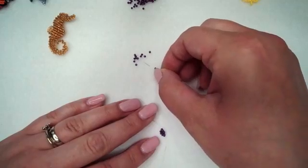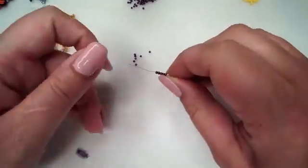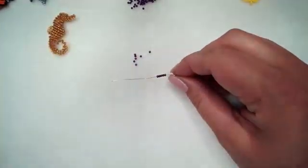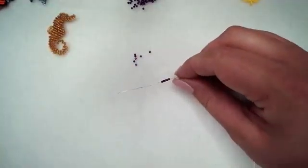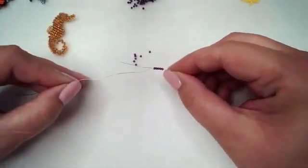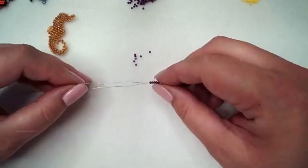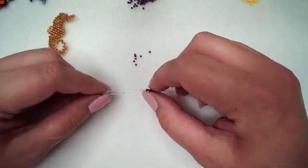Come on, camera, focus on us. 1, 2, 3. I have ordered a new HD camera, and it came yesterday, but the lighting on it is not as good, so I am going to be looking for another one. So this focusing, I'm just going to play around with the settings.